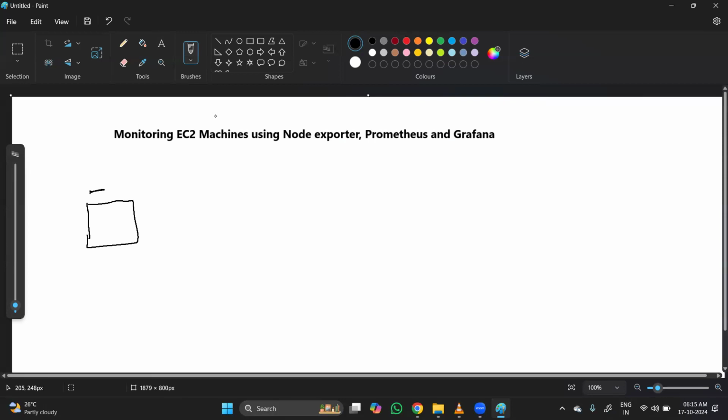This is our EC2 machine. So we need to monitor similar EC2 machines using the same tools or services. Okay, these are the services.